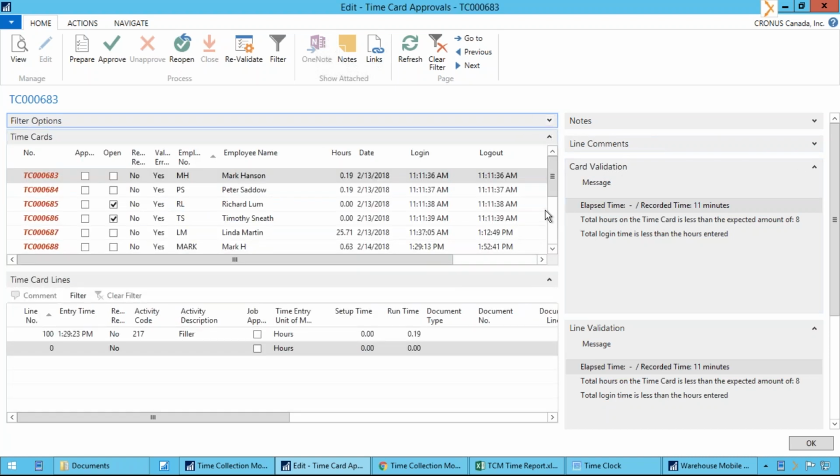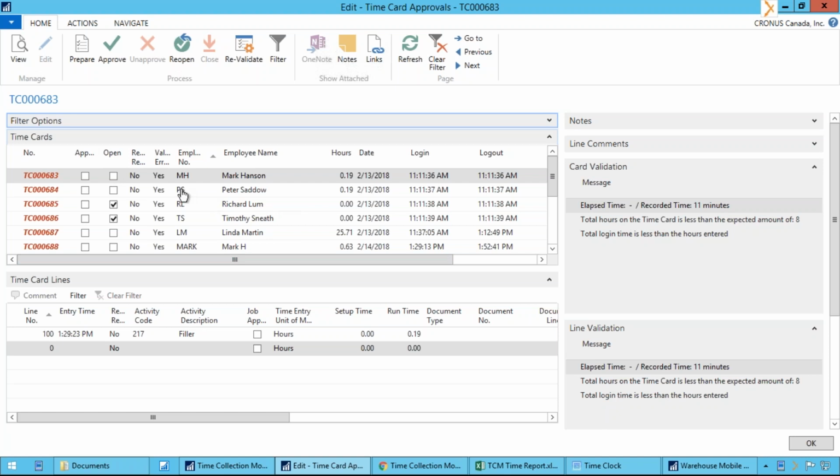So what this does, this is the supervisory approval view, and you can see this in the web browser as well. So if all you have out on the shop floor is a web browser running, the supervisor can go in and get the same view in the web browser as well. But what they do is they come in here, and this top list will show them all the time cards for the people that report to them, for the previous shift, for example. So if I come in the morning, I'm a supervisor, I open this up, here's all the time cards for the people that report to me from the previous day.